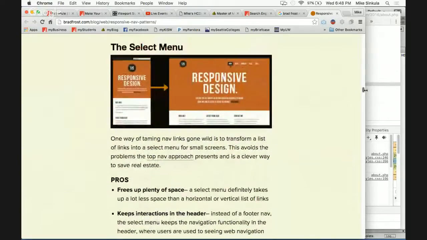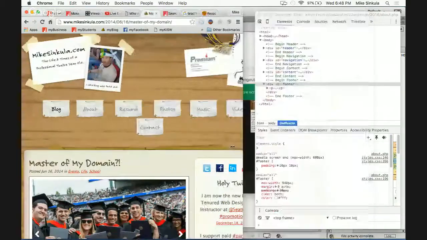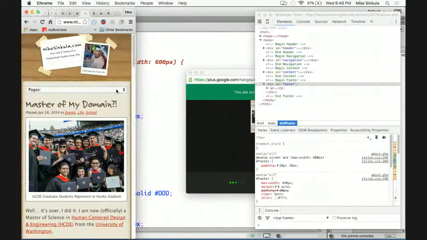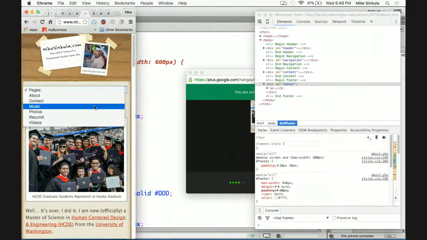The one that we are going to go with is, so there's also the select menu. The one that I am doing on my blog here is the select menu, where if we get down to here, we have our select menu, which looks good like this. But if you've ever looked at a select menu navigation like this on your phone, it defaults to the browser navigation. Does everybody know what I'm talking about? It's kind of annoying. After I set this up a long time ago, I've just left it because I wrote a blog article on it, but it kind of annoys me, to be honest with you, when I go to it on my phone.